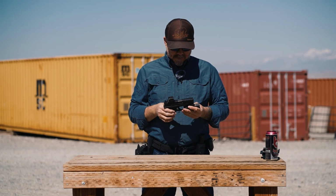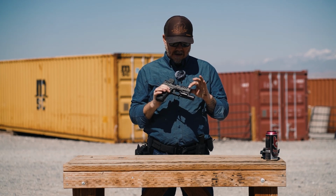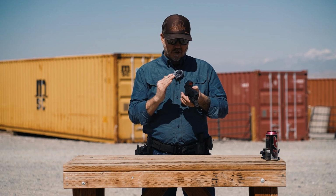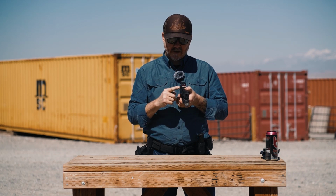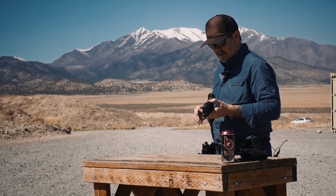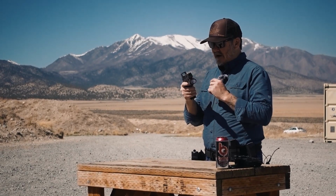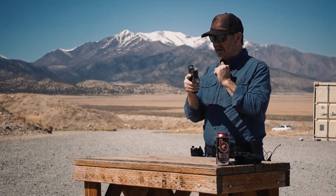I'm not a big fan of the very, very deep serrations up here. I don't think these needed to be that big. If they were, I wish they weren't shaped like a chevron. That was what was hindering this gun from working with a Safariland duty holster for the P320. That's what this holster is here. We'll get to more on that in a minute. But other than that, the trigger is my number one favorite feature of this pistol. The fact it's optics ready. I did do the 519T to see what that was about.